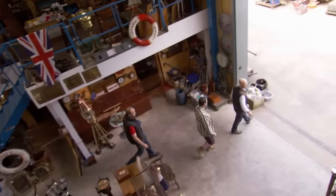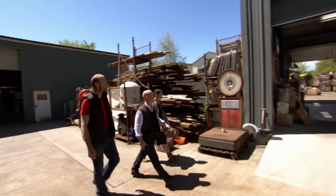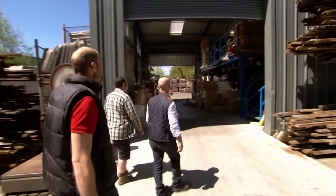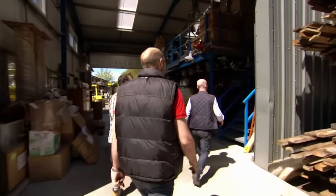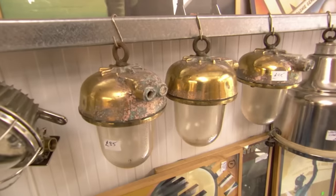Lovely. Oh, that's a nice thing. Yeah, it's fab. A great buy, really happy with it, no work to do, and if I phone up, I can buy another one. Brilliant setup. Thanks. Should we go upstairs? Yeah, please have a look. Like these. They're good, aren't they? Yeah, good price. That's my sort of thing.